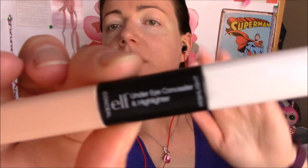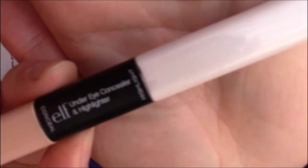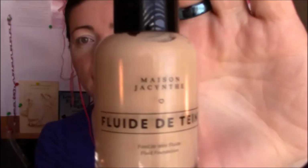So then I start on the eye area, and I have an under eye concealer. I put that on top of the pink one. The pink one I find covers the dark circles. This actually creates more of a brightening look. It just sort of blends everything in so that the foundation will sit on top of the area, and it won't look like it's going from one color to the next. It just looks more even that way, I find.